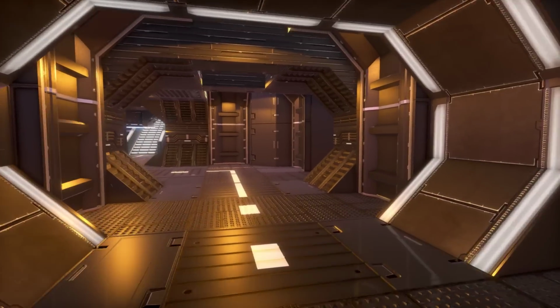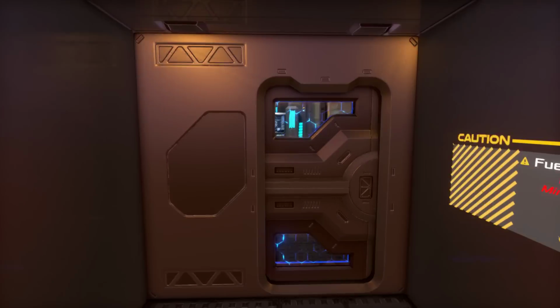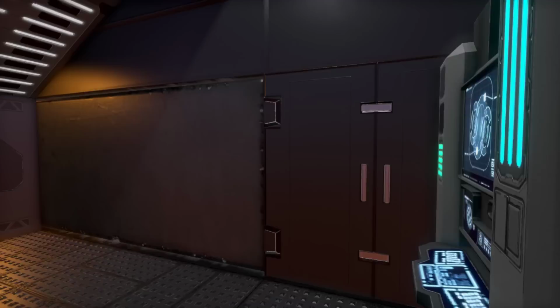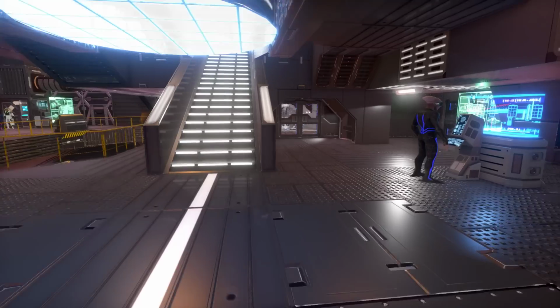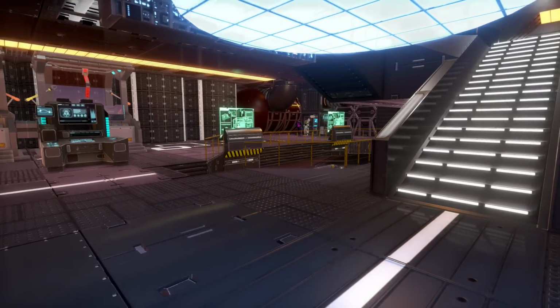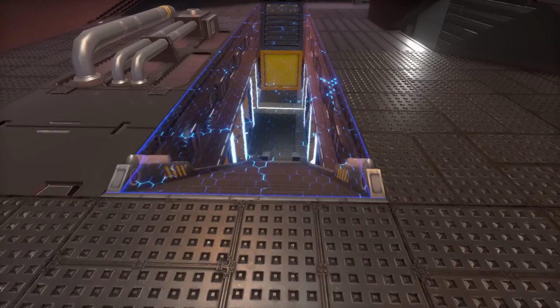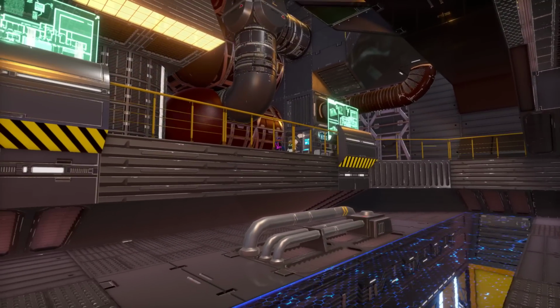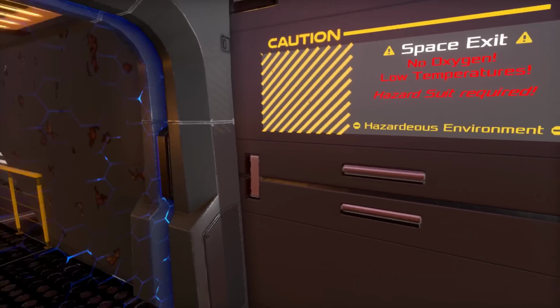Nice. Holy smokes. I'm getting lost now. I'm not lying. I'm starting to get myself lost in the ship. It's gonna happen. So we got a fuel room over here. Wow. Looks like we got a lower entry point down here. It goes down to the ground. So just another way into the ship. But yeah, this is huge, amazing work done on this.